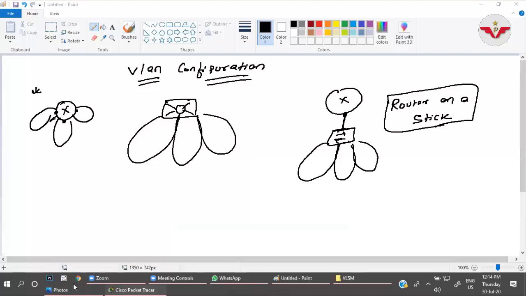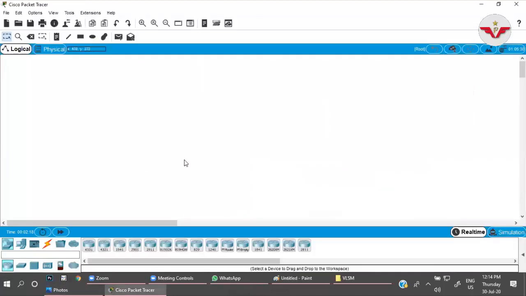Fine. Okay, so before I go ahead and start configuring the router, let us implement some basic network and check what exactly is happening. Whatever we said yesterday, is that correct or wrong? Okay, so for this scenario, I'm just going to take one router here and another router here. I will require a layer 3 switch, so I'm taking a layer 3 switch as well for the second method.